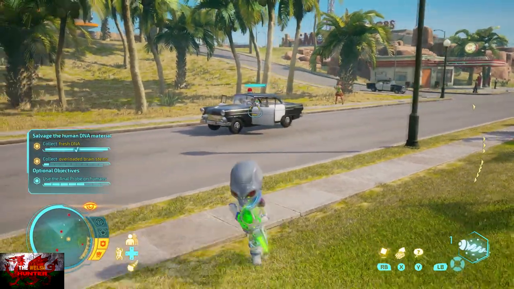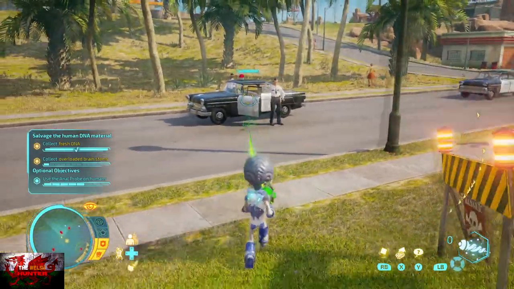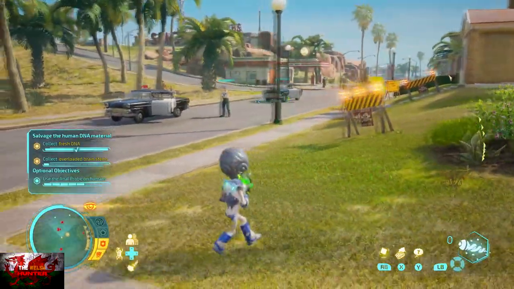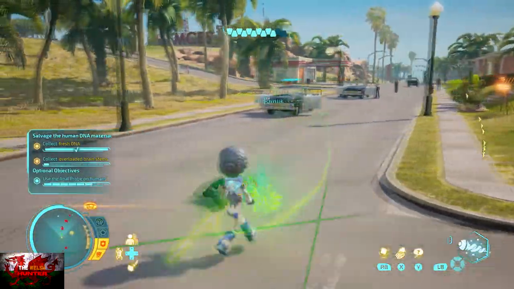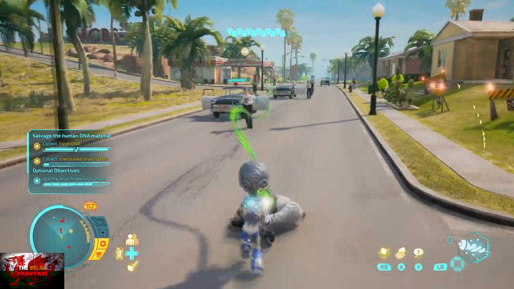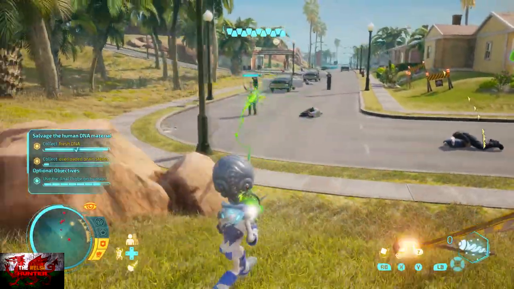There's not really a lot to say about this mission. Like I said, if you feel yourself getting overwhelmed, just fly to a high rooftop where they can't touch you, get your shield back a bit, and then go for it again. Really not too bad, though. But the anal probe, ooh boy, that kills me. I'm flashing back.